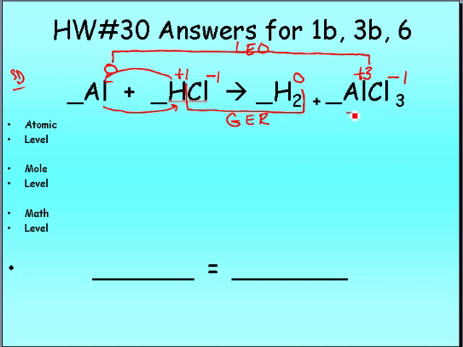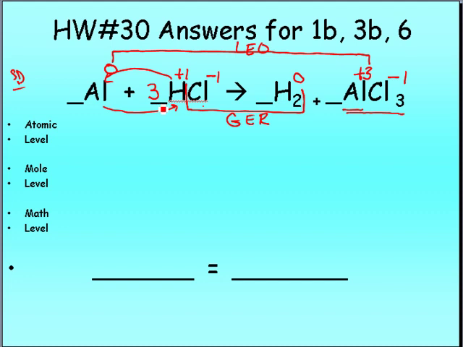The hint says start with the first element of a big chunk. Well, this is the biggest one, and aluminum's number 1, so I'll start there. In my products, I have 1 atom of aluminum, and I have 1 atom of aluminum in the reactants. Stay within compounds, that's another hint. I've got 3 atoms of chlorine, and over here, I've got 1 Cl in HCl, so I'd have to put a 3 in front of the HCl. That gives me 3 Cls.